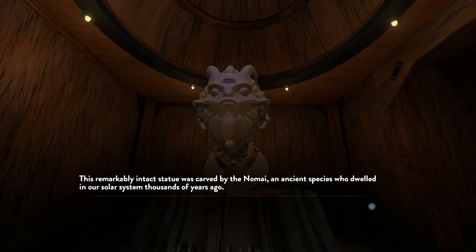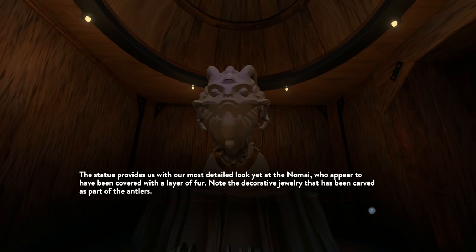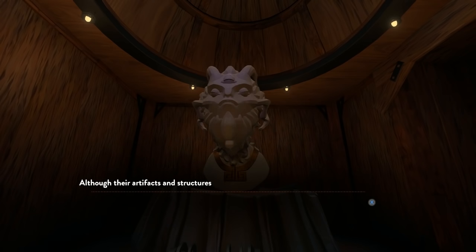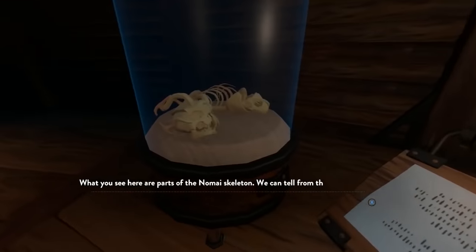This is carved by the Nomai, an ancient species who dwelled in our solar system thousands of years ago. The statue provides us with our most detailed look yet at the Nomai, who appear to have been covered with a layer of fur. Note the decorative jewelry that has been carved as part of the antlers. Although their artifacts and structures have been found in almost every planet in the solar system, we still have no idea where the species came from or what happened to them.